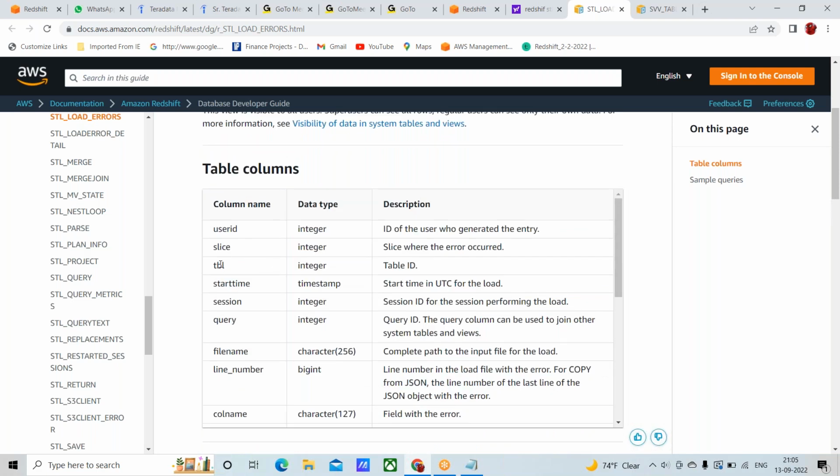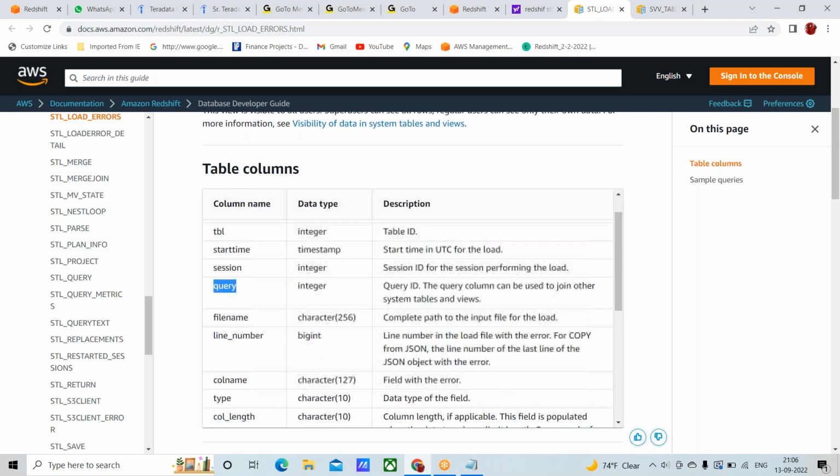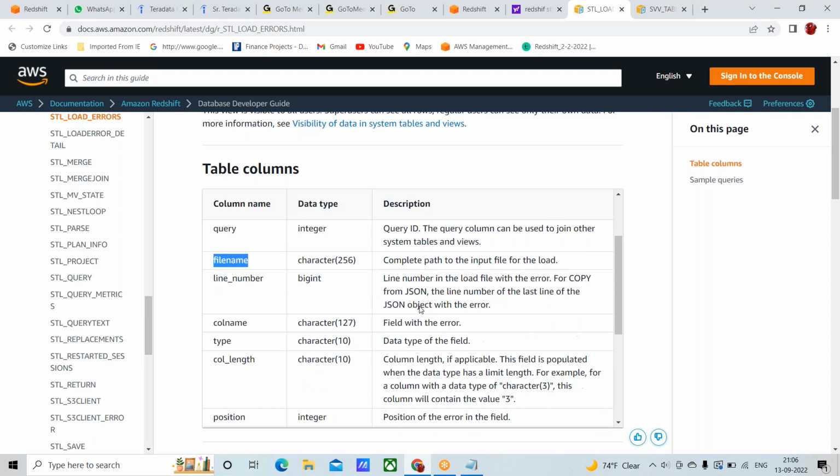Table means table name. Start time, start time of the load in UTC. Query means which query ID. File name, the S3 file name. Line number, in which line your issue occurred.